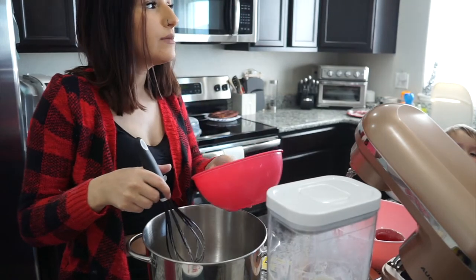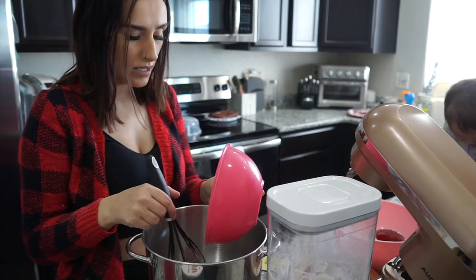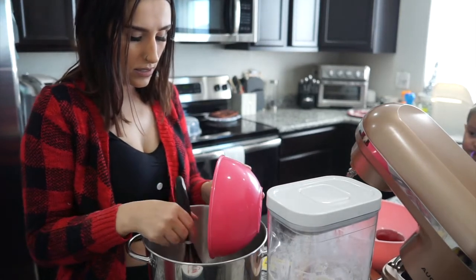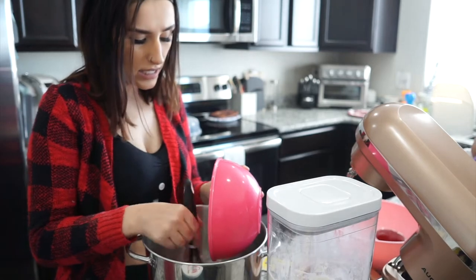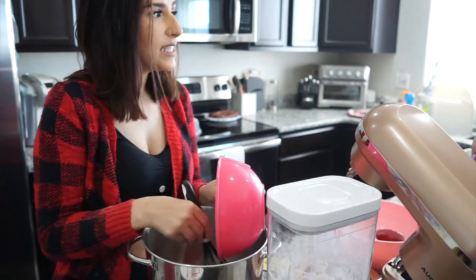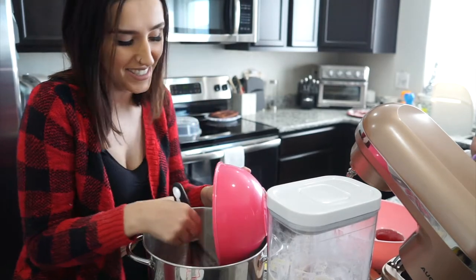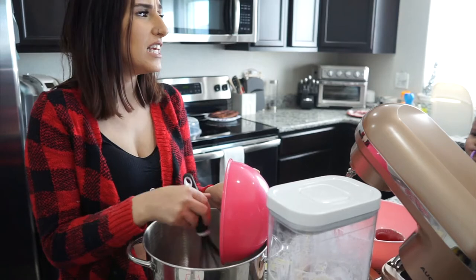See, this yeast doesn't smell. The big yeast stinks. Does yours? I don't feel like this yeast stinks. Okay, it stinks. It smells earthy.